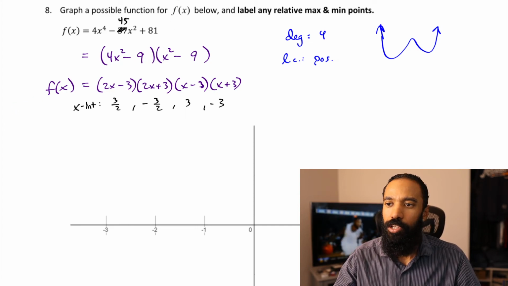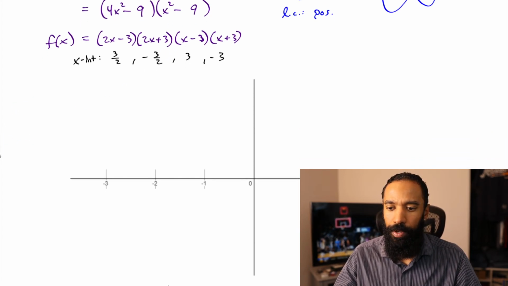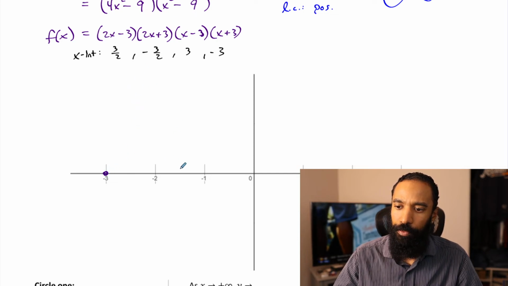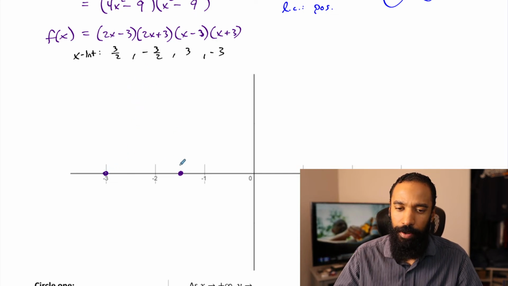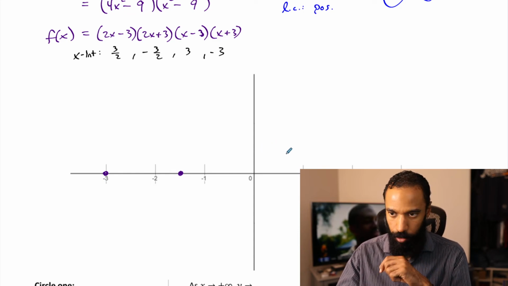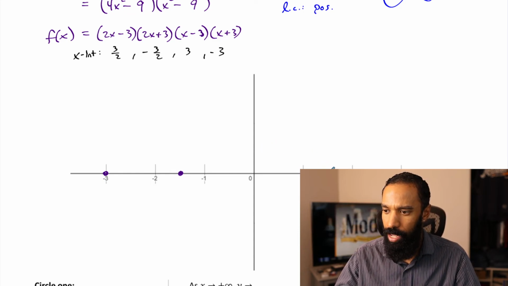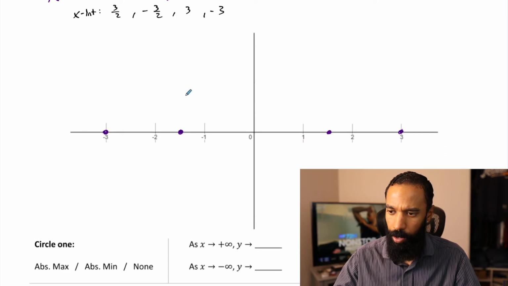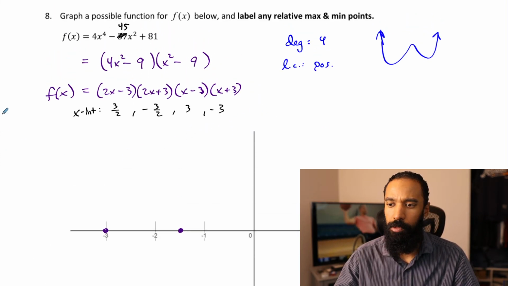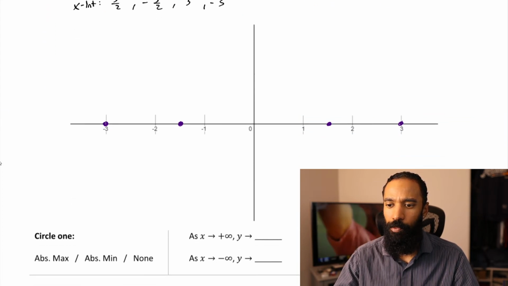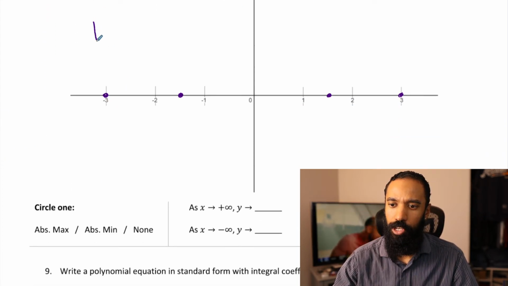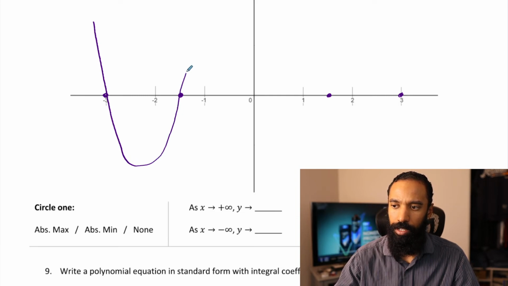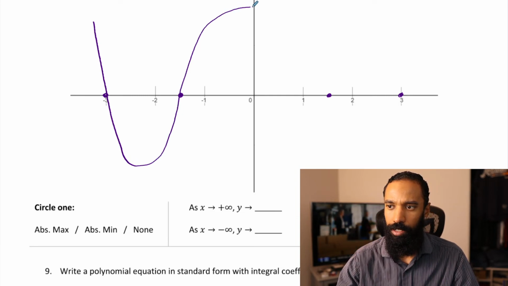Have that appearance. So let's cross through these points. Negative 3 is actually the furthest left here. We have negative 3. And then negative 3 halves. That's negative 1.5. That's fine right there. We can point that. Excuse me. Positive 3 halves and then positive 3. So this must have that symmetry going on. So like right in the middle, it's going to top out somewhere at some relative max probably. It's going to top out at 81. Right? So this gets apparently tall. I mean, we can't really draw the effect of that, but it apparently gets pretty tall there. I'm just going to go and curve it on over.